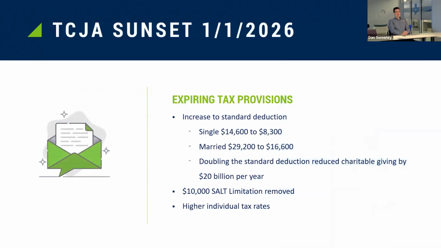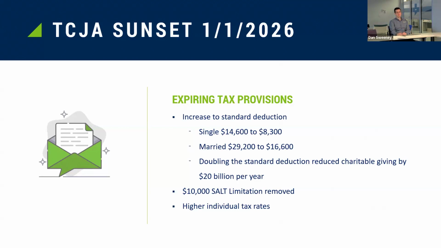I want to talk a little bit about the Tax Cuts and Jobs Act sunset. This is going to happen by operation of law on 1/1/2026 if no other tax change happens. It was built into that original law. One thing that can impact nonprofits on the individual donor side is this change to the standard deduction. We've had a number of years now where it's been an increased standard deduction. And now, assuming the sunset happens in 2026, that cuts down to about half.